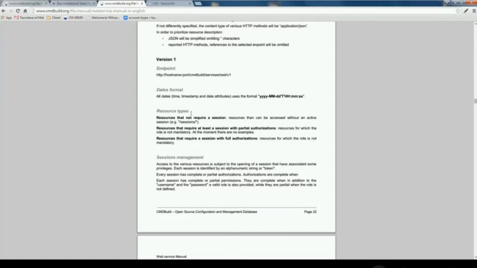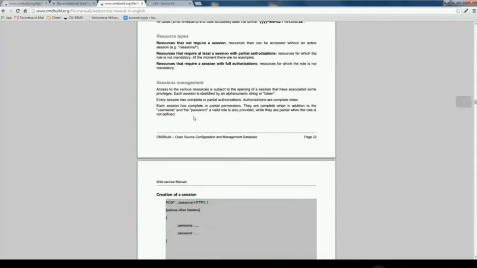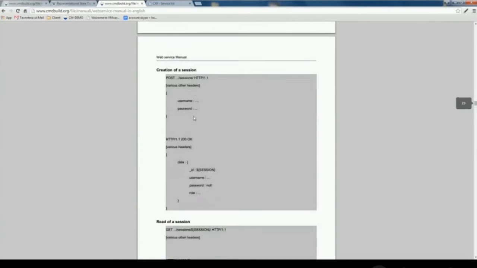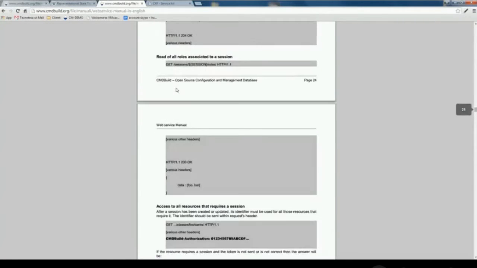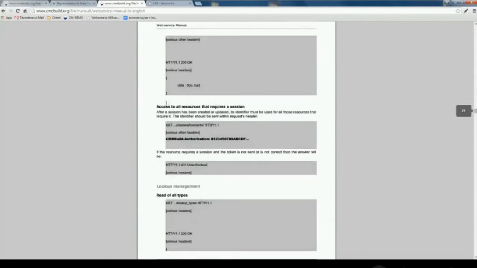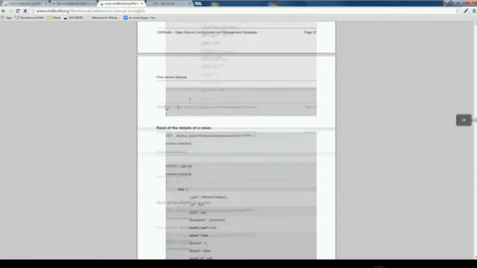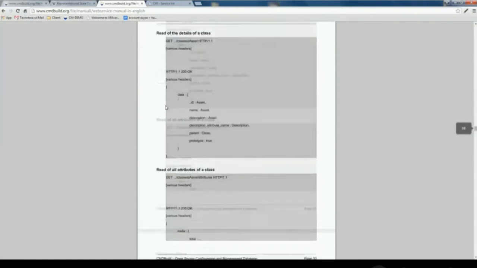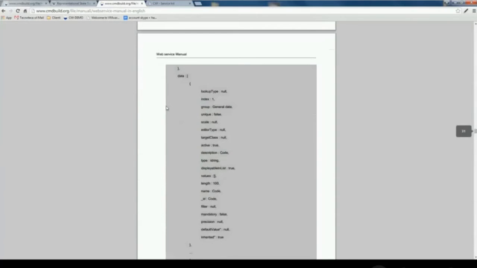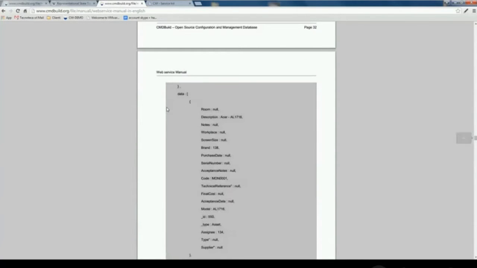If you refer to the web services manual, you will find the instructions on the management of all resources, starting from authentication, management of classes, domains, cards, and so on, to be able to handle all of the functions which are normally handled in the management form of CMDBuild.